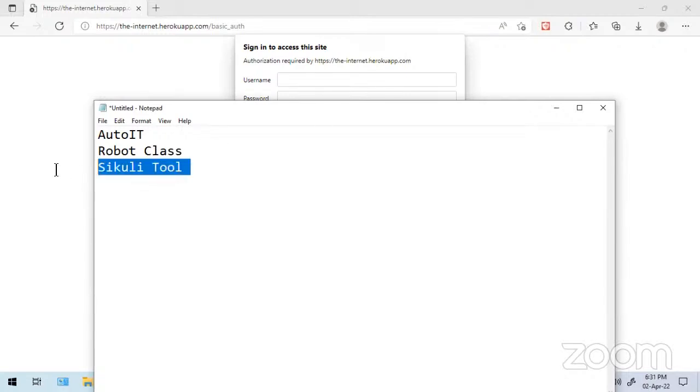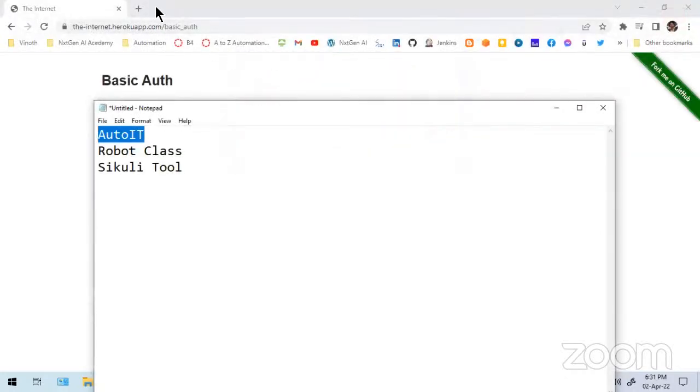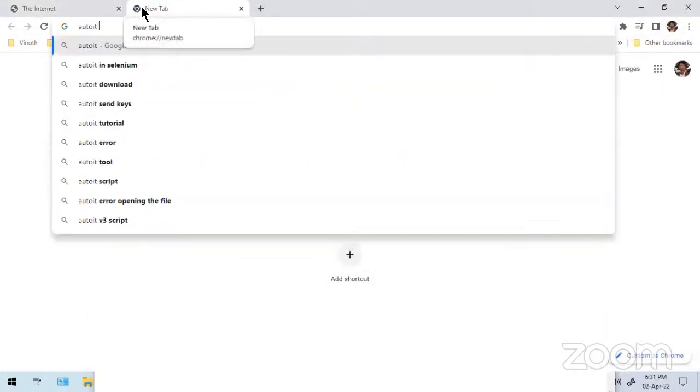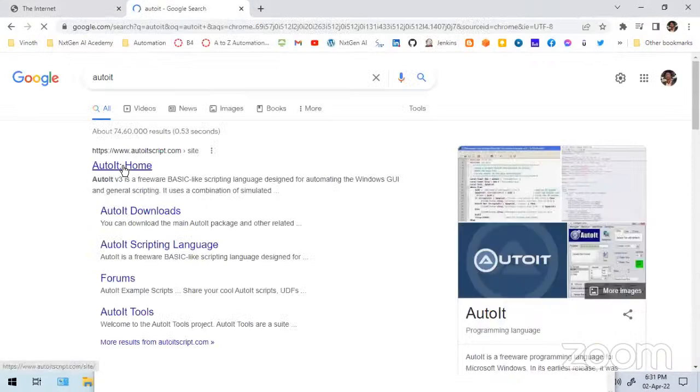This is an image-based tool. It saves all the images and handles them. You can even Google and check these things.